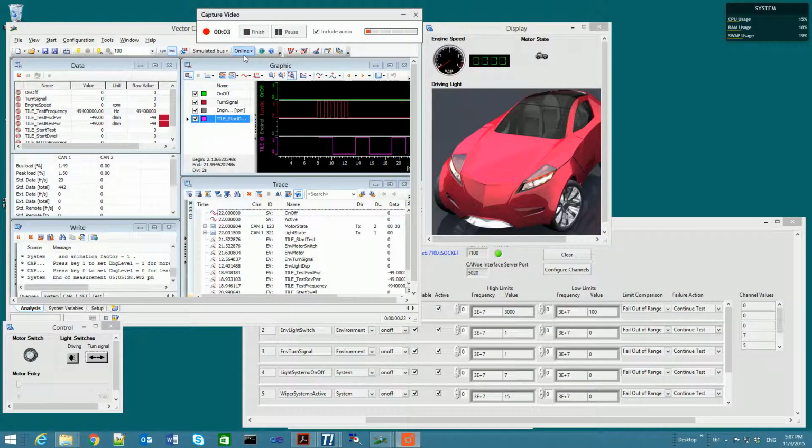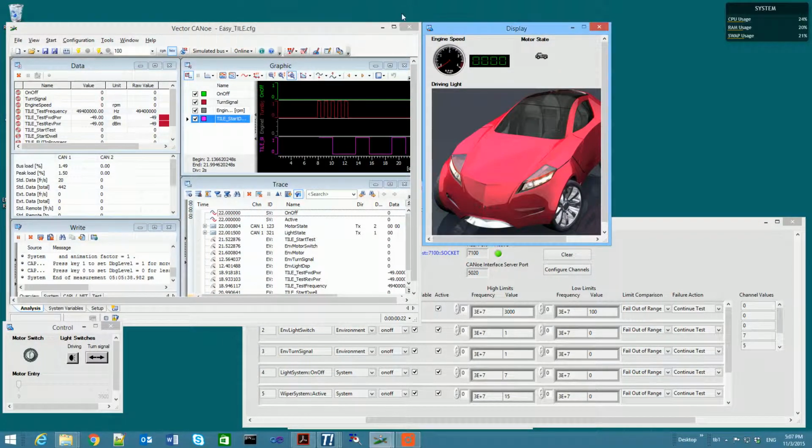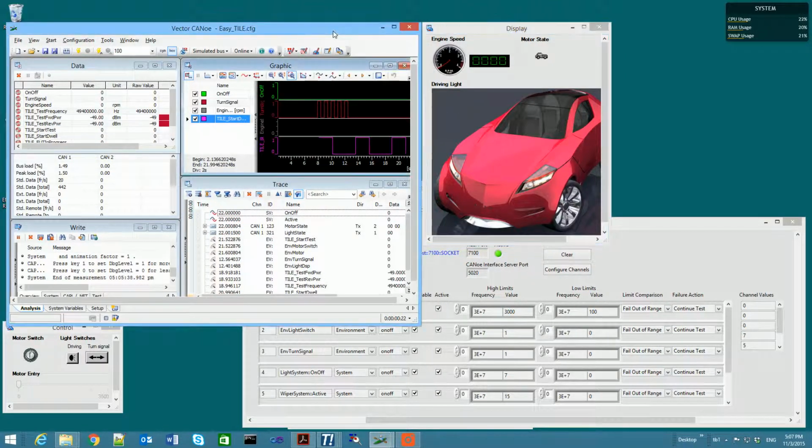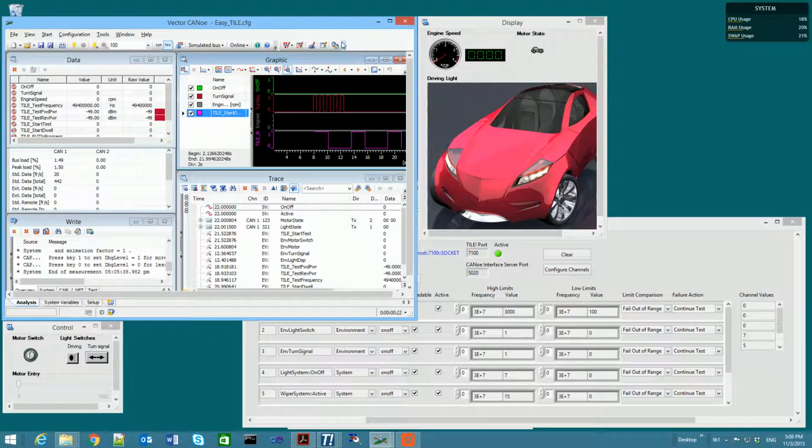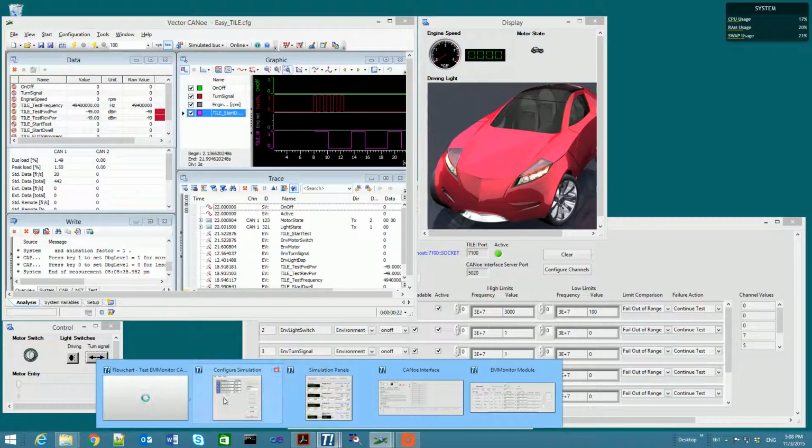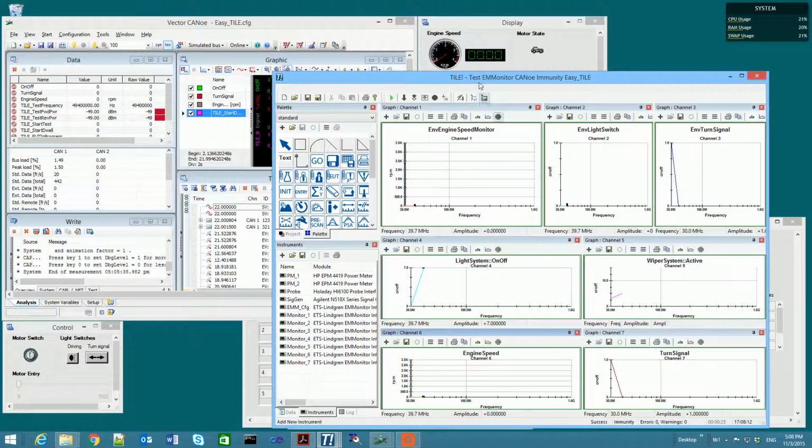In this final video, Eric is going to go into some of the details about the programming language that's inside Vector called CAPL. This is a very advanced topic, but we're just going to get you started with it. Okay, we're going to go back to the easy tile configuration. This is the shipping example now that's been pre-configured to connect to tile. We're going to use the shipping tile flowchart.